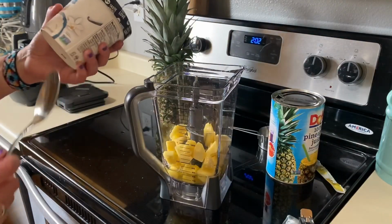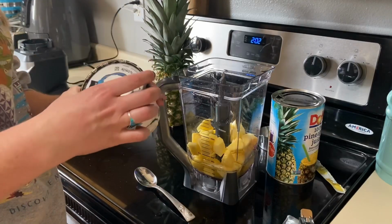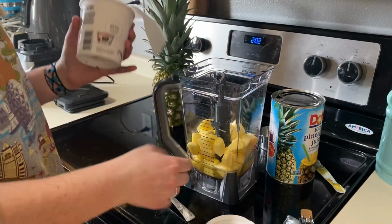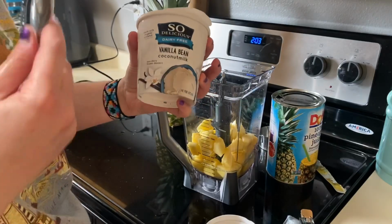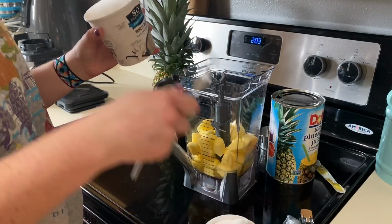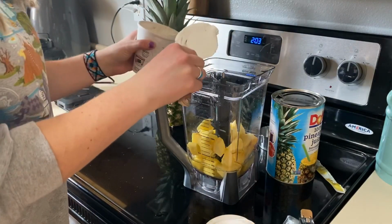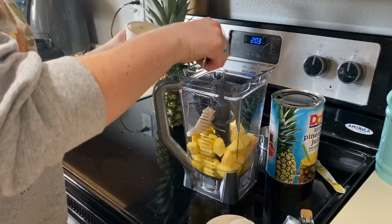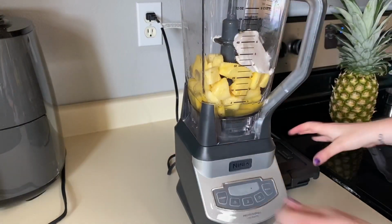Now for the ice cream, it said 1 big scoop. It didn't give any specific instructions on how much, so I'm just gonna put in what I think is justifiable as 1 big scoop. I'm using a dairy-free vanilla with coconut milk. I figured maybe the coconut would play well with the pineapple. I also bought some raspberry sorbet, thinking maybe I could do a play on a raspberry Dole Whip. I'll throw in a little bit more. We'll do about that much ice cream. Okay, get this bad boy on the blender. Let's start with 1.